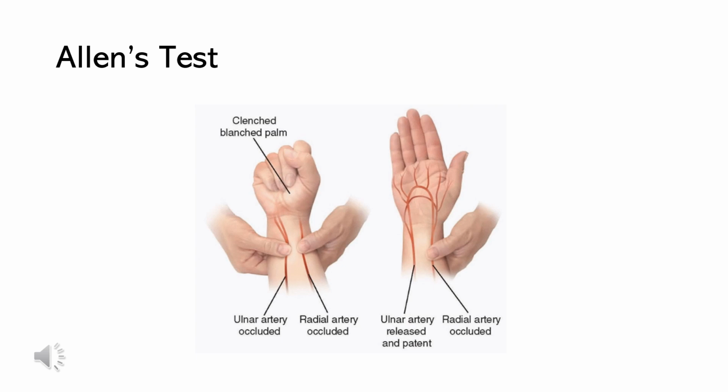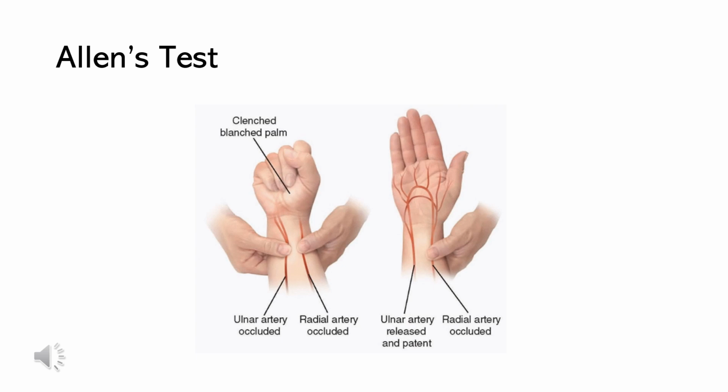It involves the occlusion of both the ulnar and the radial arteries, followed by release of one to check for adequate blood supply. So, here are the steps you need to take to conduct an Allen's test. Watch the patient positioning. Ensure that the patient's hand is at heart level, either resting on a table or holding it up. And explain the procedure to the patient to gain cooperation and ease any anxieties.